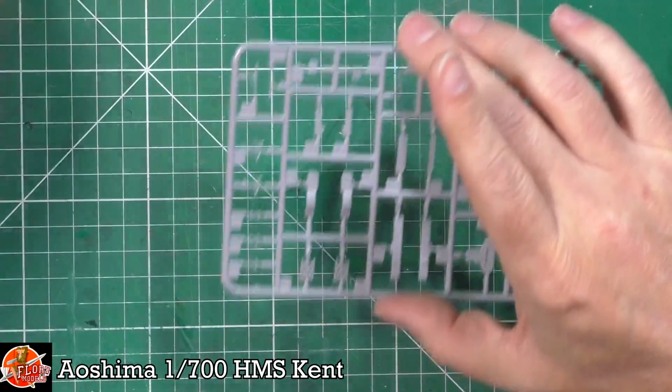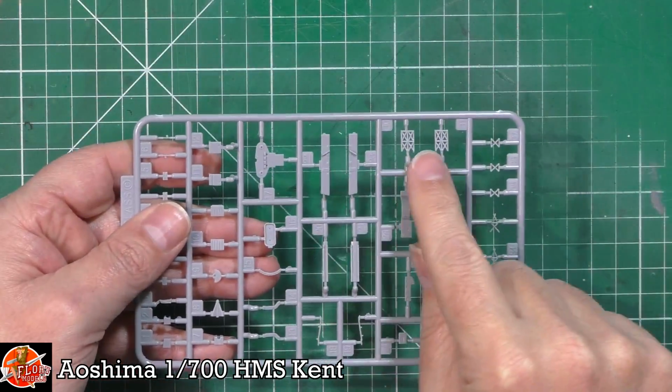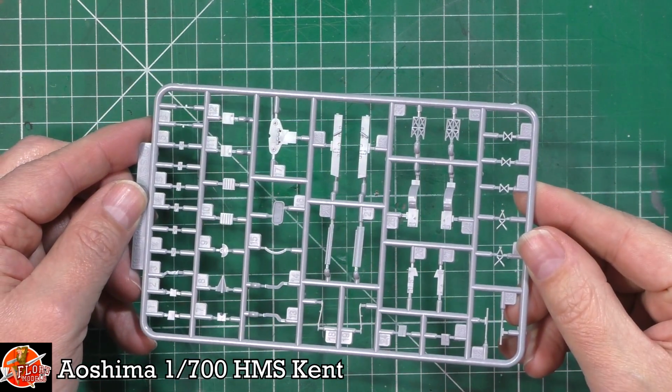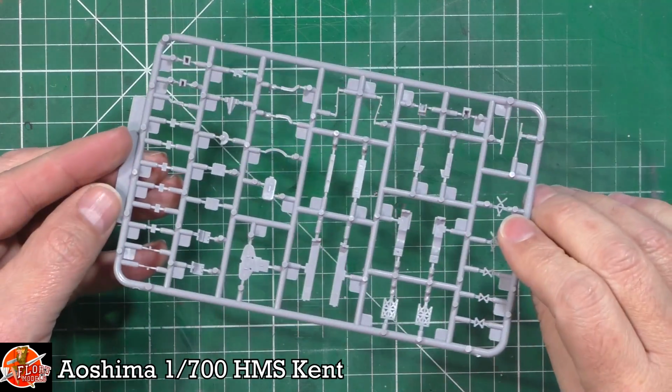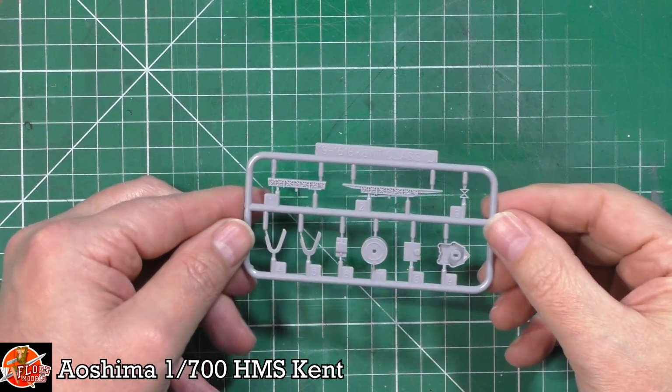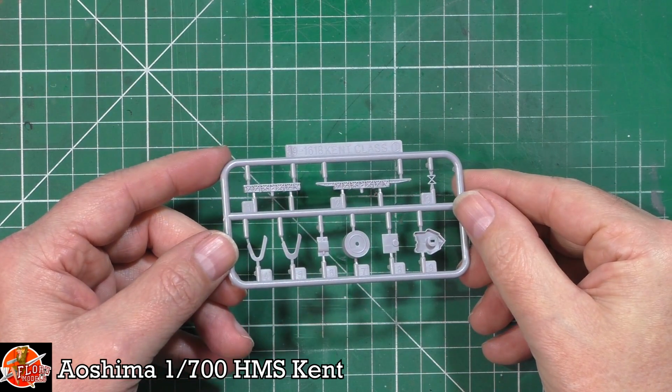And we've got some of the parts. So this part down in here, I assume is replaced by photo etch, because obviously we've got the photo etch option, but you can see some of the smaller details with all of those down in there. Lots of it. That's fair enough. And again, we've got the crane, as you can see down in here as well.